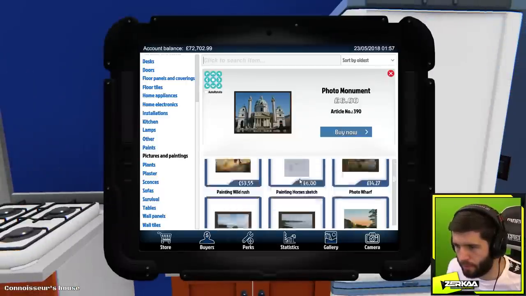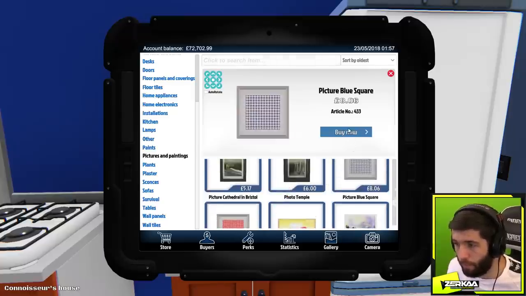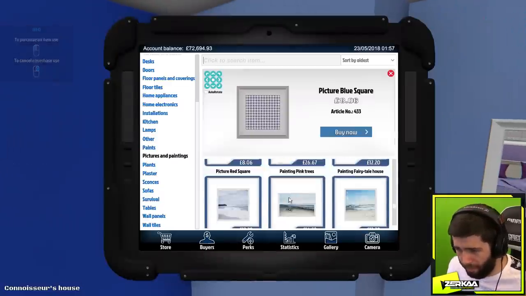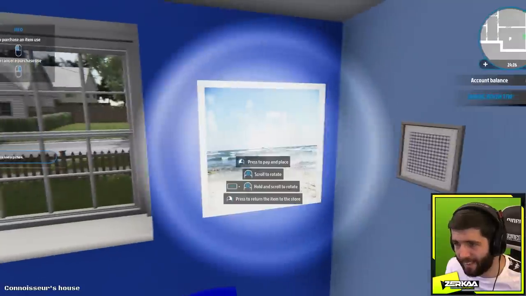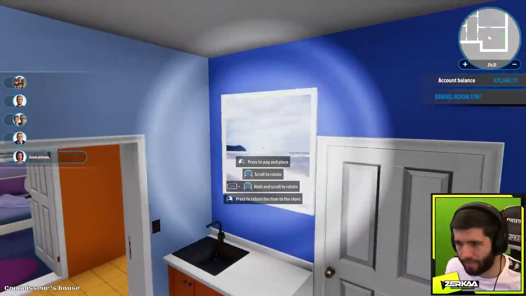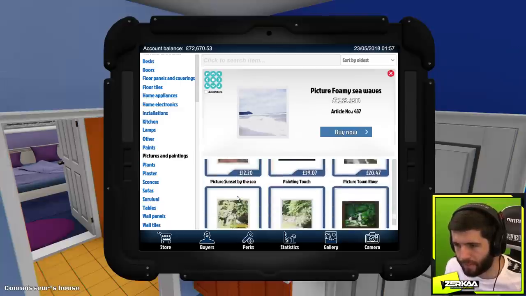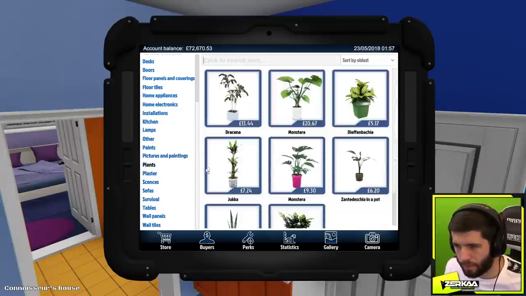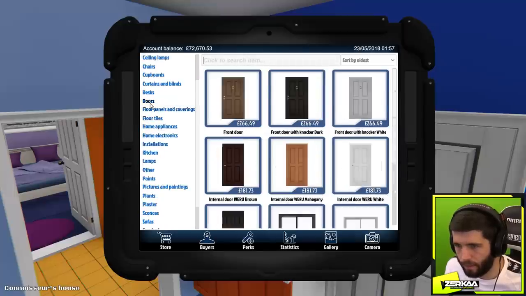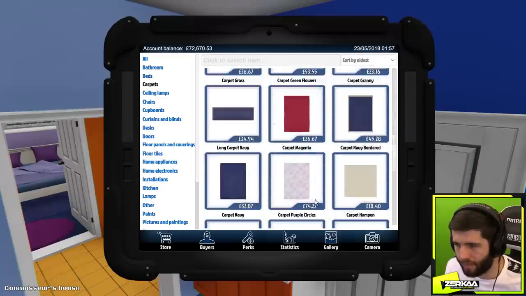Blue, blue, blue. It's not like an ocean photo, this is really blue. Picture, blue square. Well, that's something. Seaside, blue sky. Foamy sea waves. I've run out of room. No, I haven't. Painting spring. Plants, no. I think that's the main stuff, really.